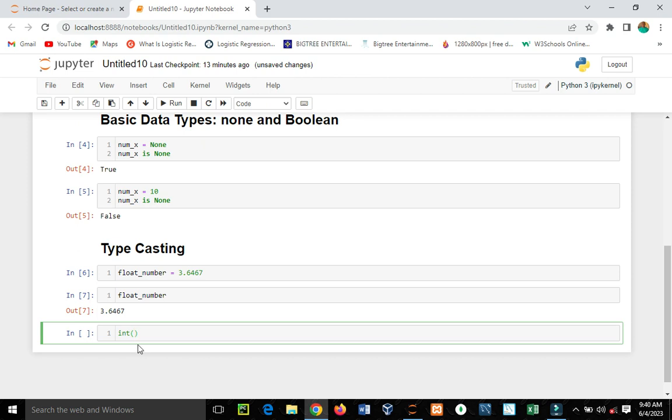So now I want to change this float number to an integer number. Mind you, I told you this variable is just a placeholder. It is holding this value here. So we are indirectly changing a float number, this value, into an integer. That's what we are doing now. So let's see what happens here.